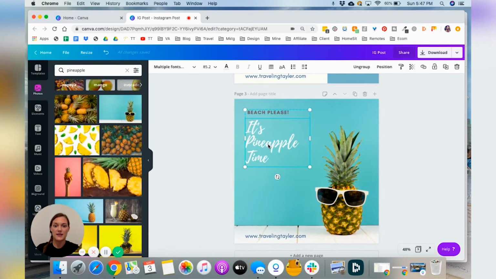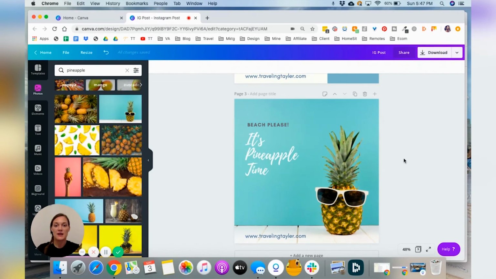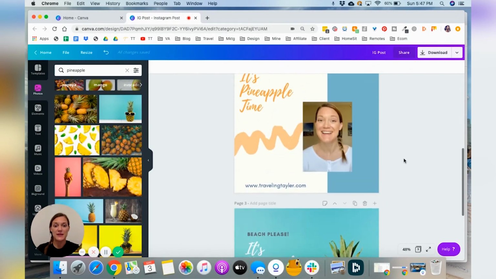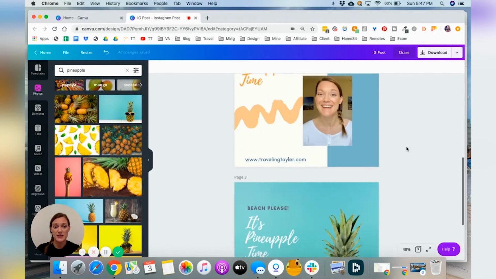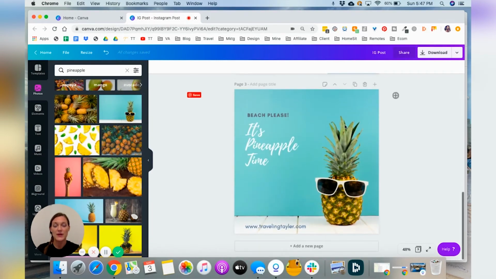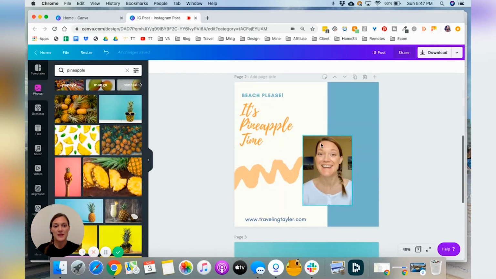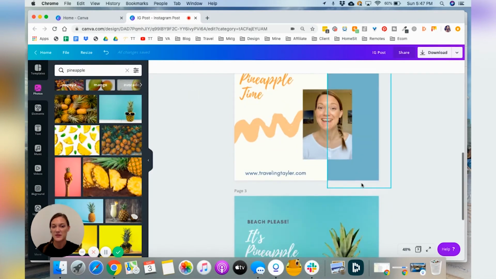And look at that. You have got a completely different image, a completely different design, but again, it's still going to fit your brand image if you just copy your pages from one to the other. So that's a way to use background photos instead of just using a smaller image if that isn't what you want to use.